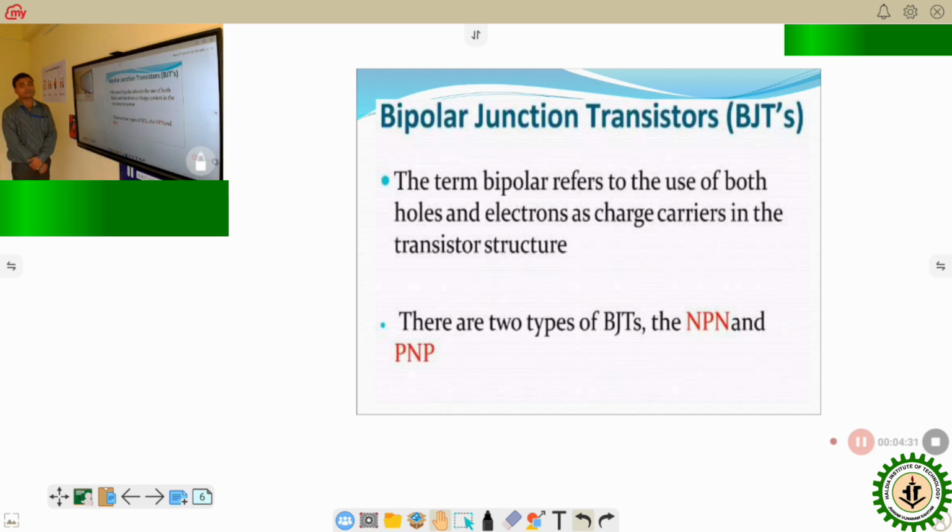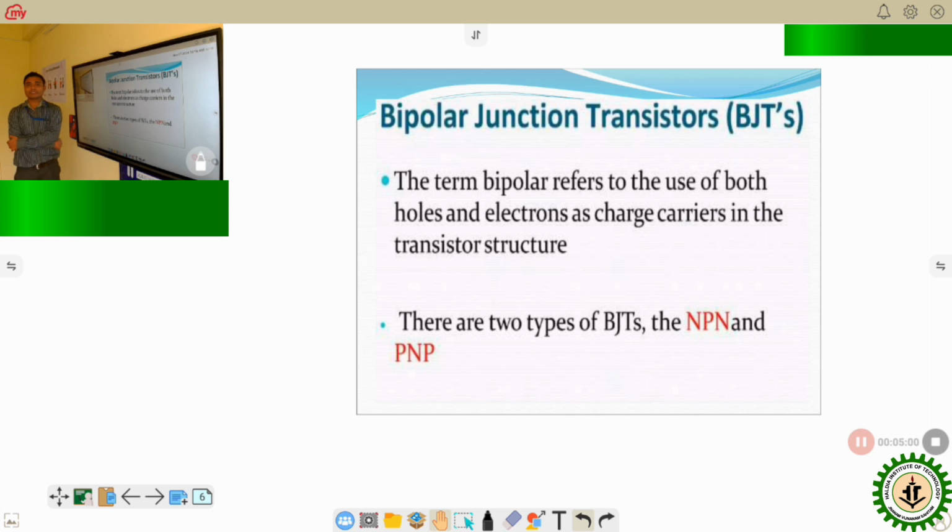Regarding the term bipolar junction transistor, I have already told you what bipolar means. The current we get through the transistor is due to electrons and holes, so both charge carriers are involved. That's why its name is bipolar junction transistor.